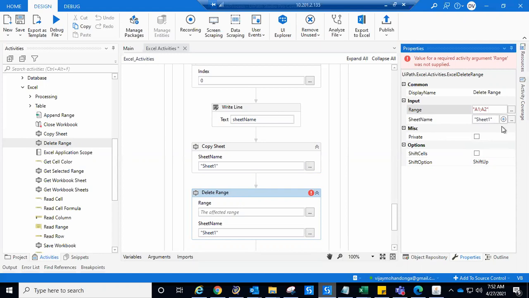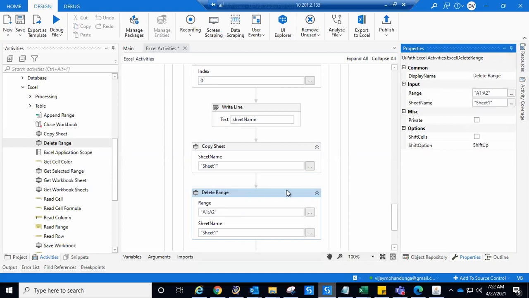So when you say delete range, that data will be cleared. That means there will be no other data present in that. Okay. Apart from that, we do have 4 options. Can you see on the right side? Shift cells under options. Yeah. So if you choose that option, it enables you to use 4 modes. Can you see shift cells up, down, entire row, entire column?